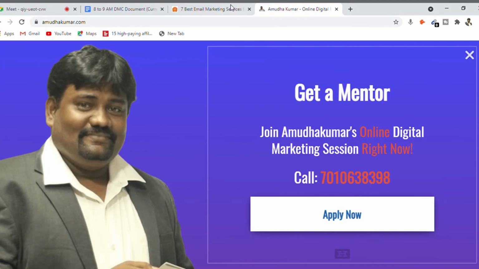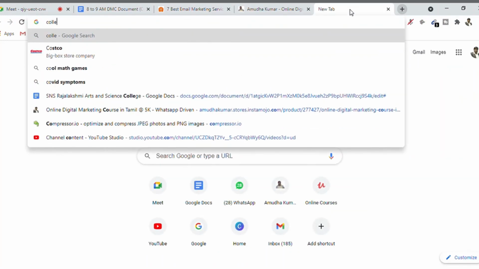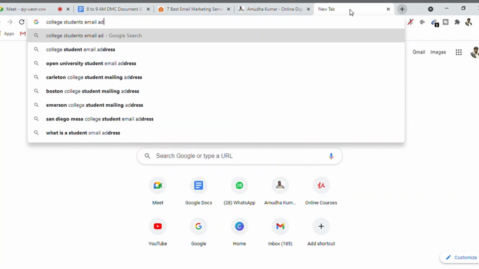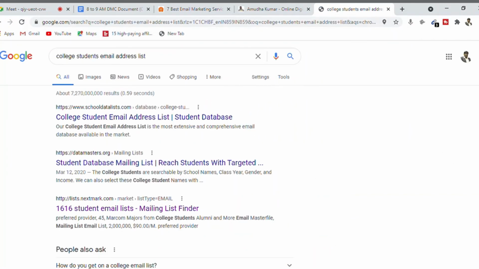Number one. And the other technique is running an advertisement campaign. I can still make people sign up that way. But when I take email addresses from the internet, for example a college student email address list, I may end up going to different websites like a student database mailing list or a mailing list finder.